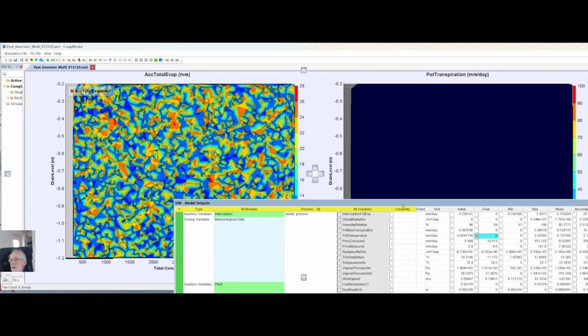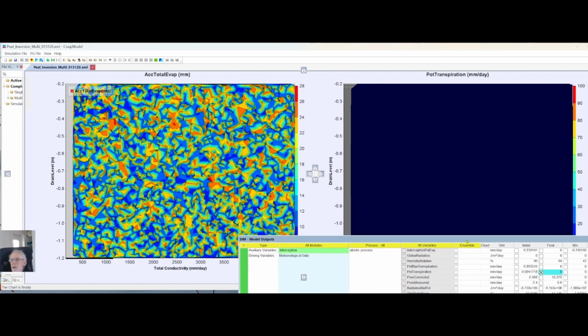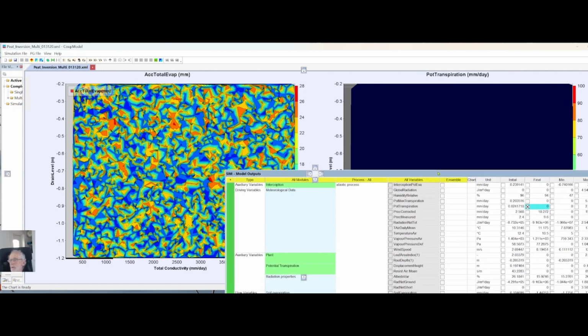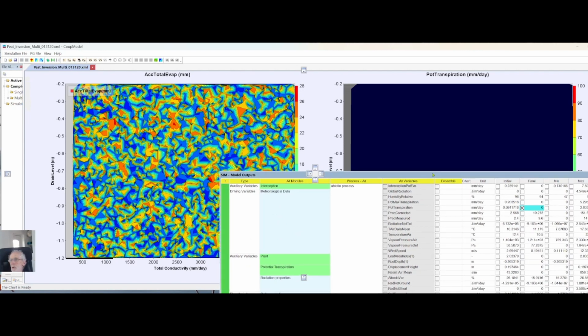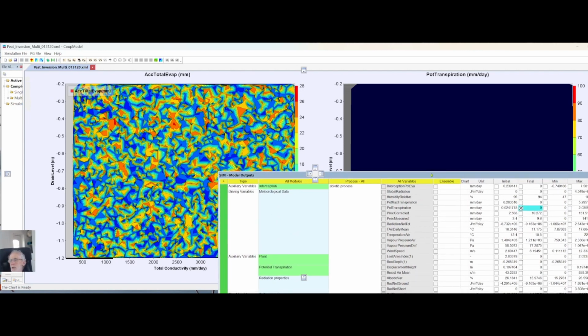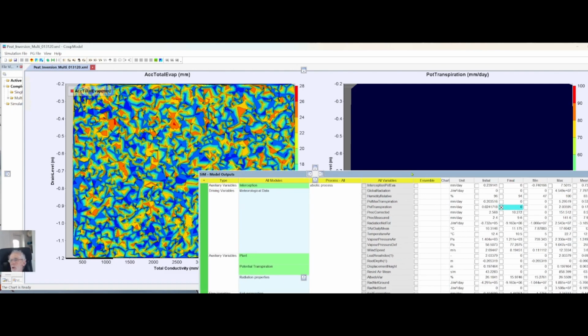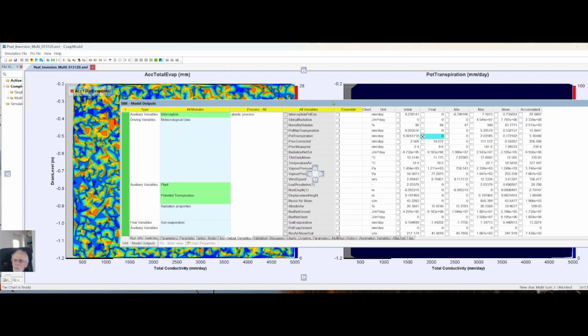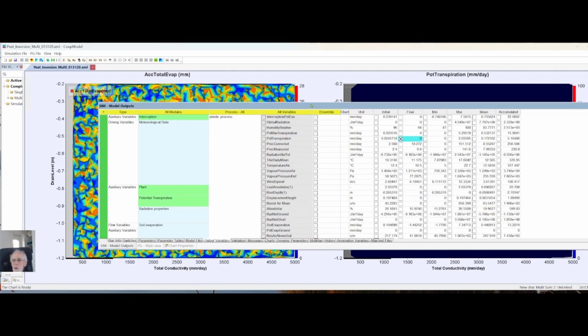So we can say that if we had been interested in looking at this total evapotranspiration, we should probably need to have some type of check on that also from measurements. Otherwise it is just the output from the model that we can rely on.